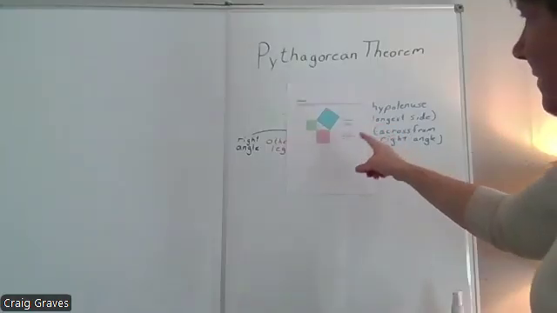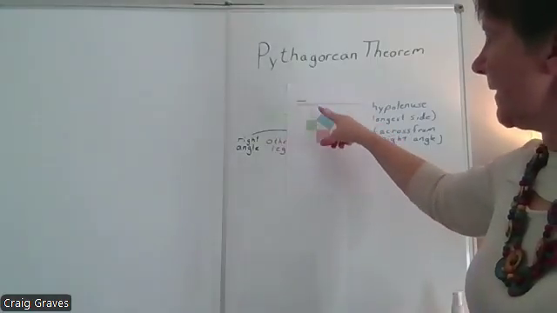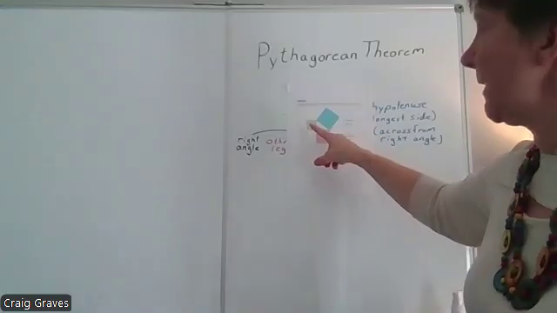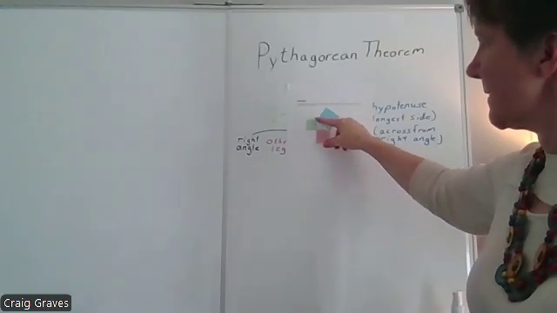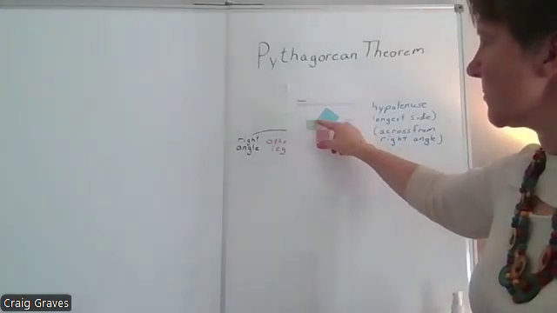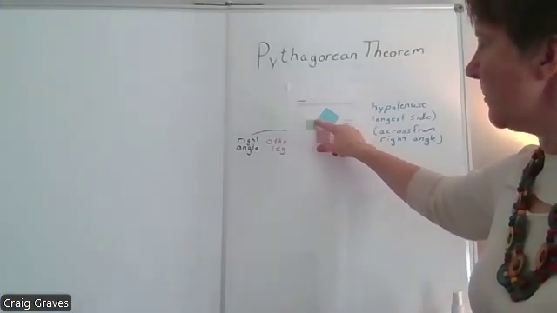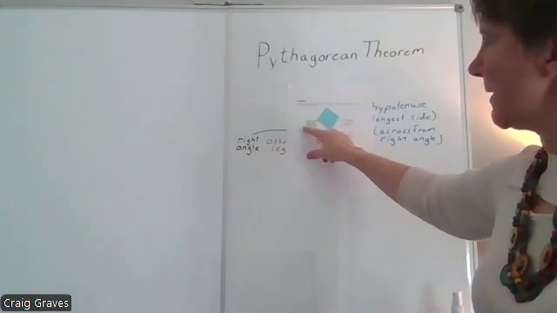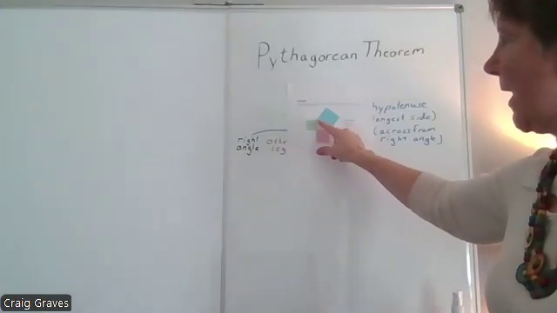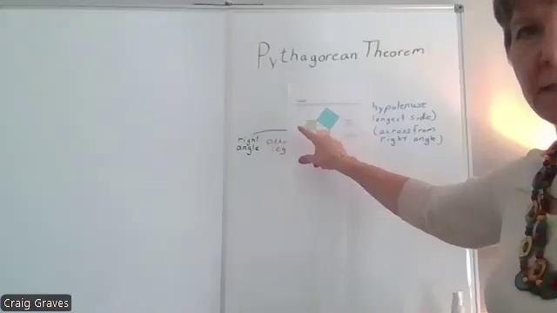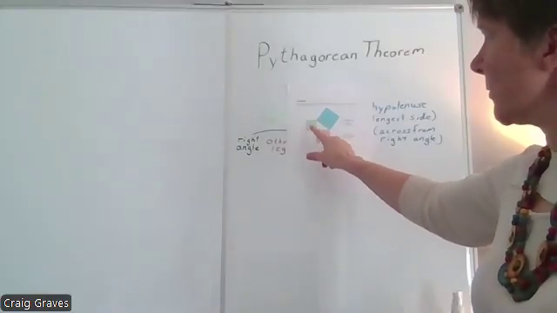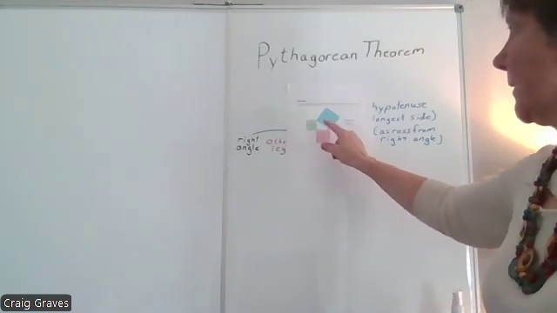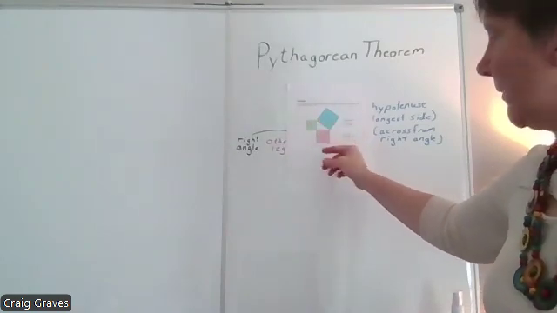So if we took those sides of the triangle and we said that the side F was 3 long and we made a square off of it. So this side is 3 and this side is 3, then the number of units in that square are 9. 3 times 3 is 9, 3 by 3. So that's why we're squaring that side, because we're making a square there.